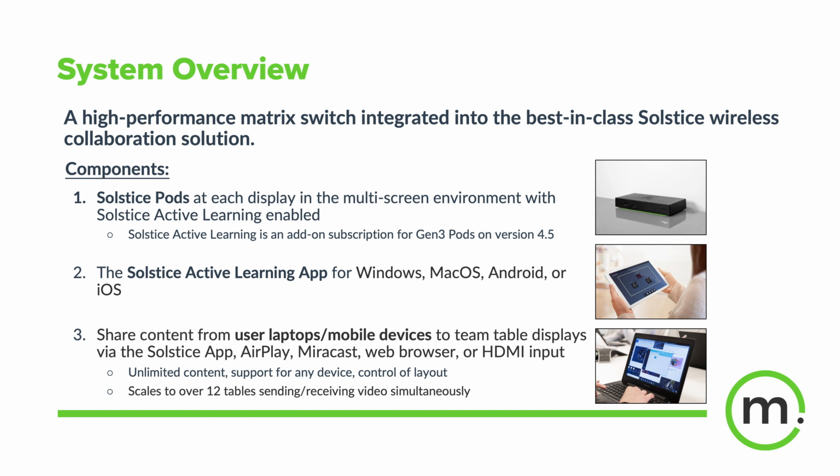And of course, number 3, the other component of an active learning space is the Solstice Pod experience. Won't talk about it much in this webinar because you probably already know the Solstice Pod, and if you don't, there's plenty of literature out there to learn about why it's really interesting and valuable. But imagine being able to do AirPlay, Miracast, browserless sharing from Chromebooks, throwing videos onto a screen as a student community at the team table, working together on demand with unlimited content sharing, high performance wirelessly. Okay, so that's what's happening at each of these team tables.